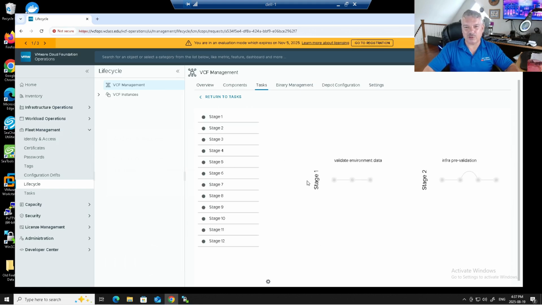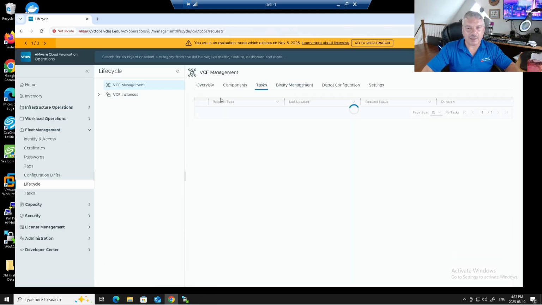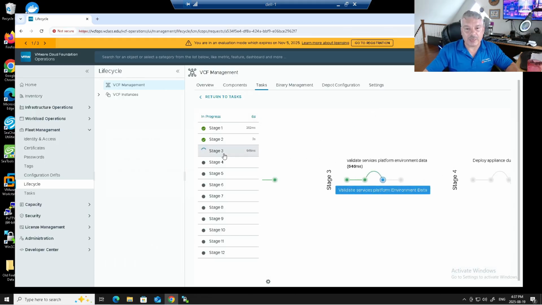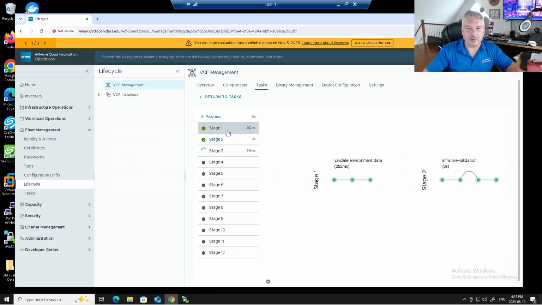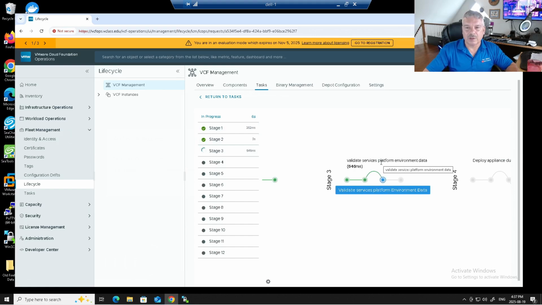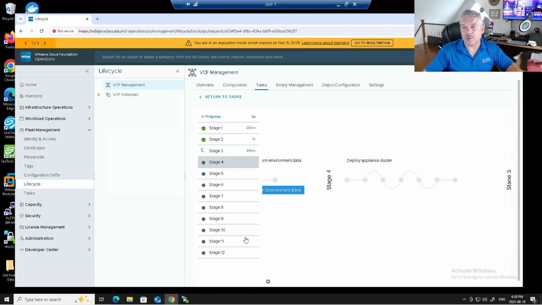It shows us this cool little display. Notice there's little stages here, stages 1 through 12, and it's validating the environment. I can actually go back to tasks over here. It lists a bunch of tasks. You'll see this one's actually in progress. Let me click on that in progress one. And you'll see I'm already on stage 3. That first stage only took less than a second. This one took about 3 seconds. Stage 2, validate service platform environment. That's stage 3 here, about 640 milliseconds. Okay, a second would be okay, I'm not that picky about knowing it to the millisecond. This is the long stage right here. We're not going to watch this whole thing, okay?